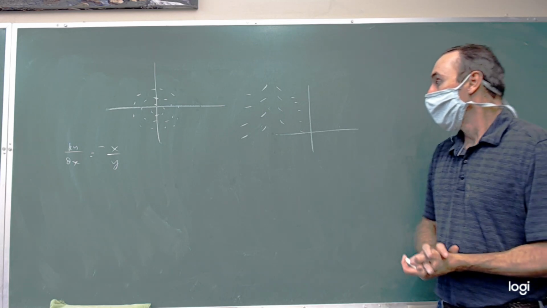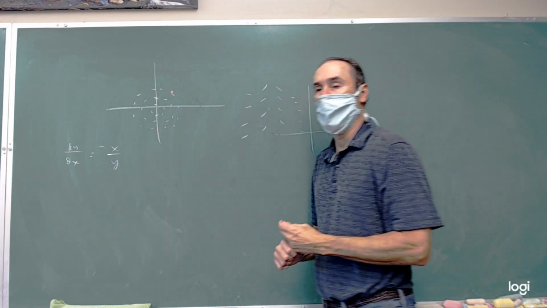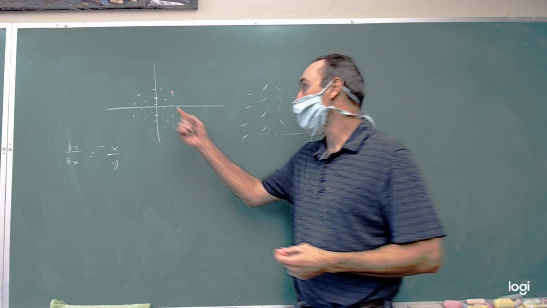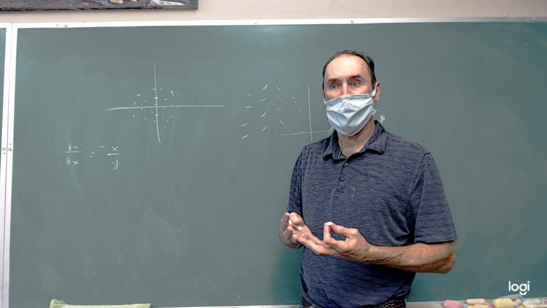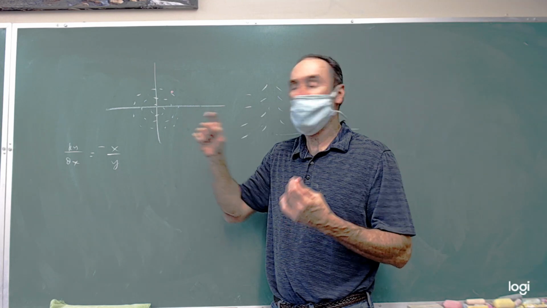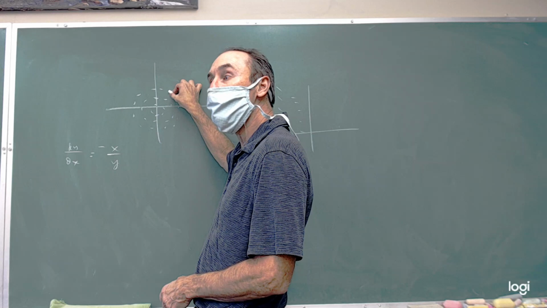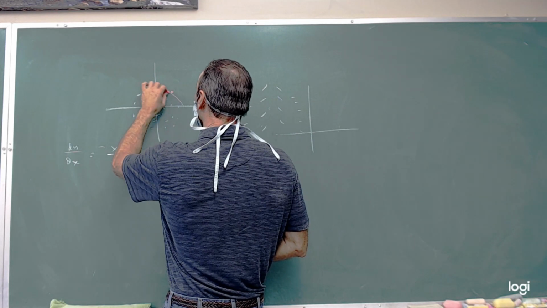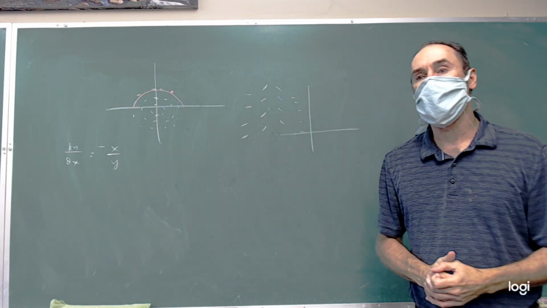A lot of times you'll be asked to draw a solution curve that satisfies an initial condition. Try to just go with the flow. It's not intended to be a connect-the-dots thing, because remember, each of these is a tangent line to the solution curve at a particular point. So you would just eyeball it and say, it's going to be some semicircle that's going to go through that point.